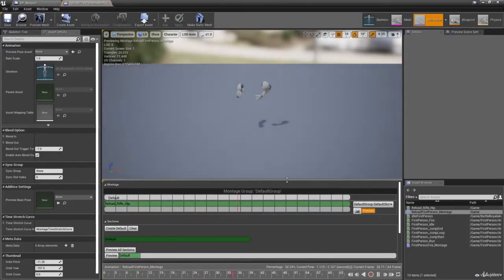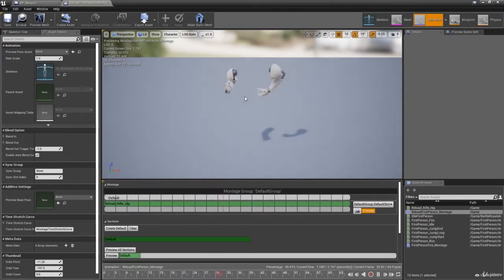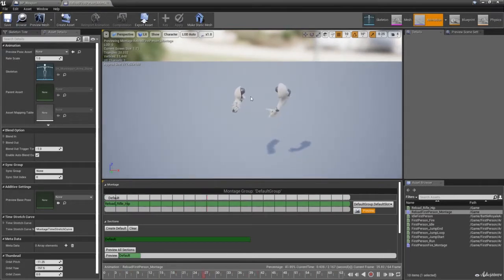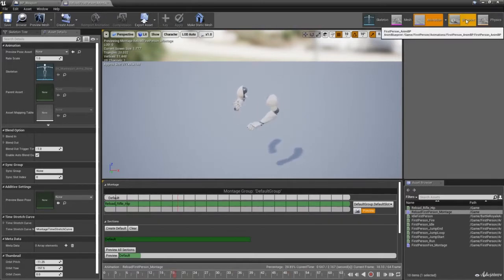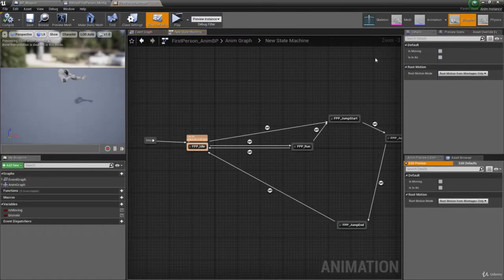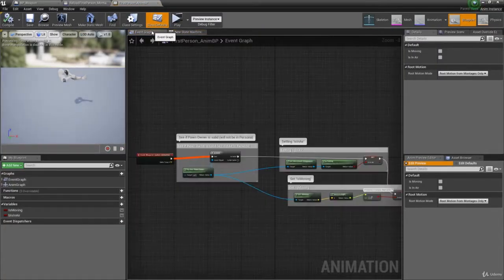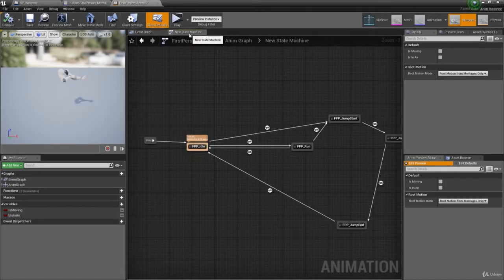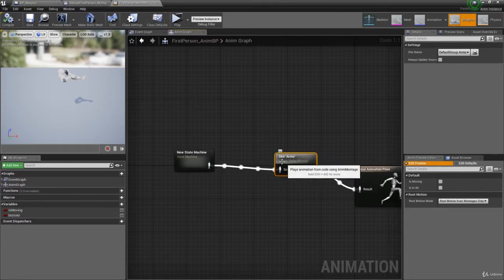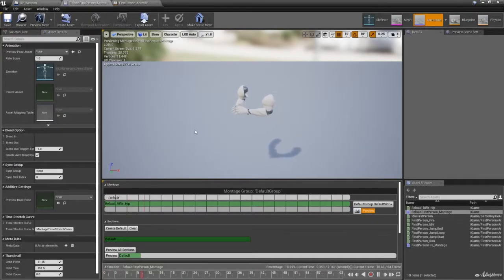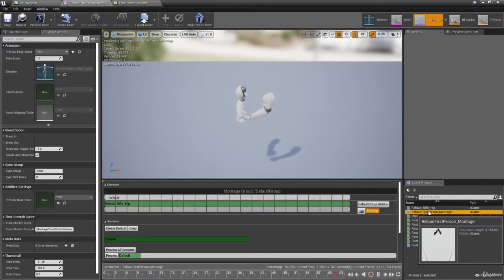We can open that up and you can see that our first person character now has a reloading animation. If we click this blueprint tab, I'm just going to sort of rush through this because this is still animation level stuff and I don't want to get too much into this. But if we click on Anim Graph, you can see it's going through this slot called arms. So if we go back to the animation and just click this drop down and select arms, I know that's a lot to take in, but we need to do that.